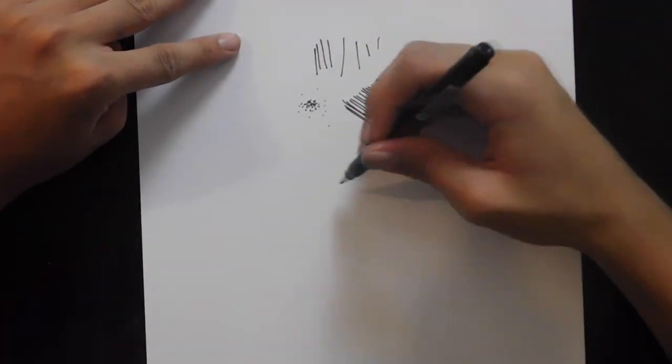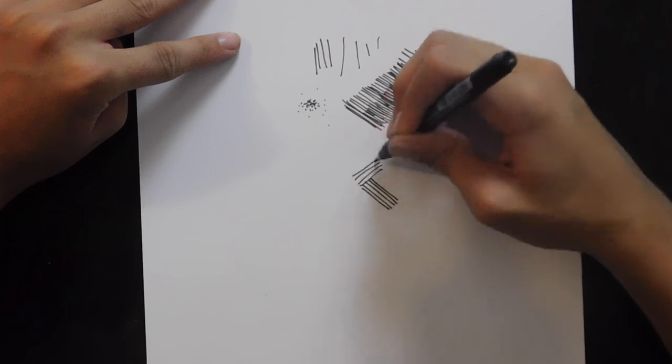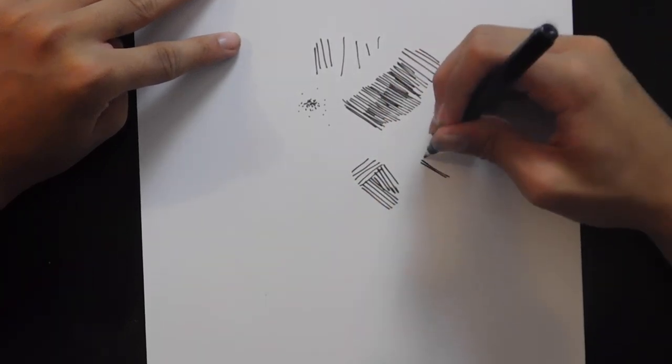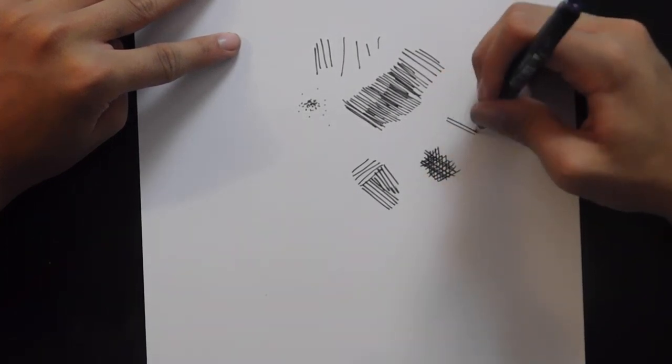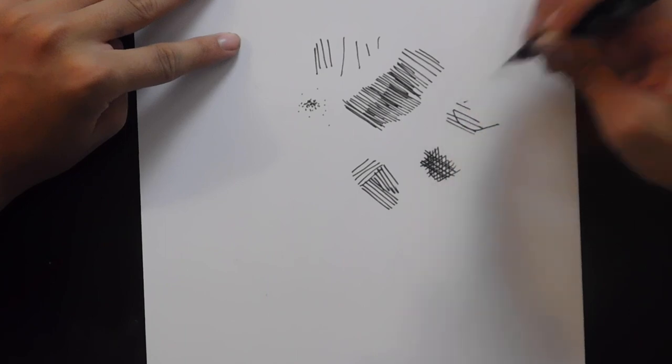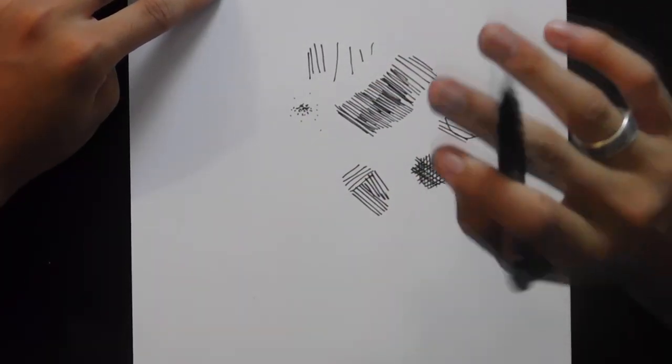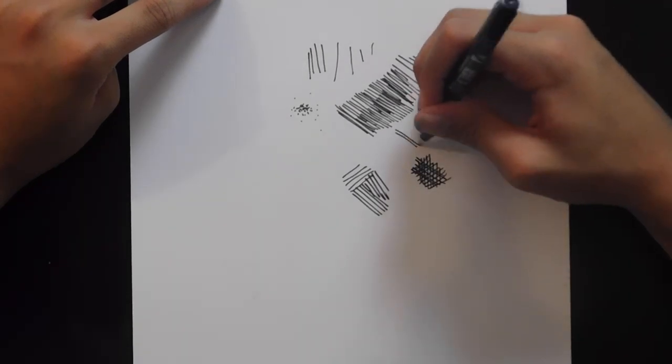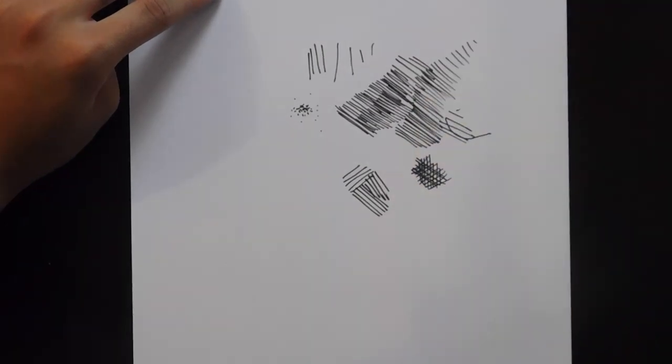Or maybe if you're someone that stipples, I guess it doesn't really matter if your dots are organized or not. I think with stippling, it's actually a lot easier. I'm talking more specifically about your line width. Make sure that everything is organized. You can do cool shading things where you have lines intersecting and going different ways like this. Or you could have them stacked on top of each other. This is cross-hatching. We'll get into that later. But even here, you don't want like a random curvy line in between all of your straight lines. So just make sure that you get good at spacing. And over time, as you get better at it, you can also get faster.